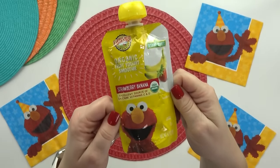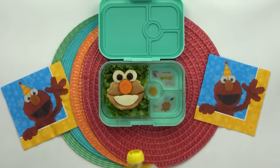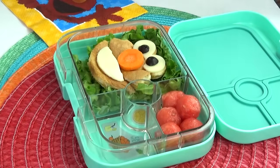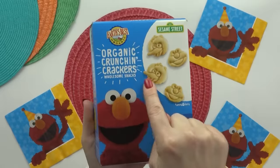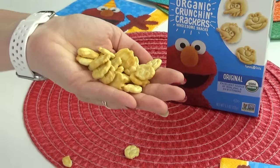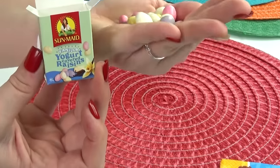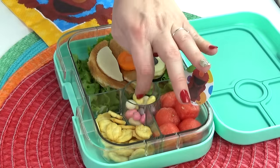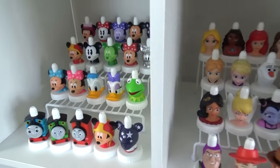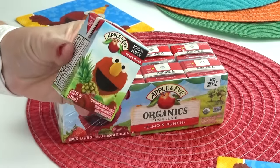To go along with the Elmo theme I'm throwing in one of these little smoothie packs with banana — Griffin's going to love it, and it's got Elmo on the outside. Over in the next section I'm adding a few pieces of watermelon with a cute little Elmo pick as decoration. For Griffin's snack I picked up a box of Elmo crackers — so cute with little faces, and there's also Big Bird, which is fun. I fill up the entire section with those. For his sweet treat, a box of yogurt covered raisins. And for his drink, since there's no Elmo drink topper in my collection, I'm throwing in a little Elmo Sesame Street juice box, which is almost just as cute.